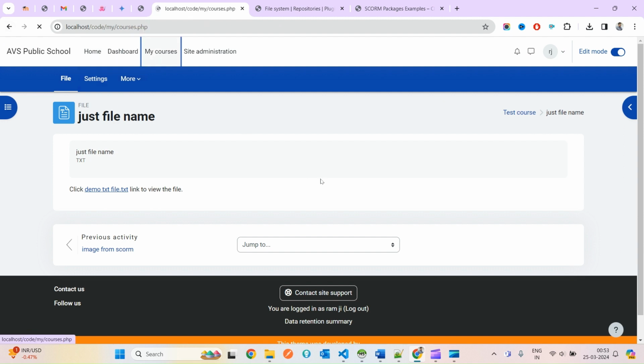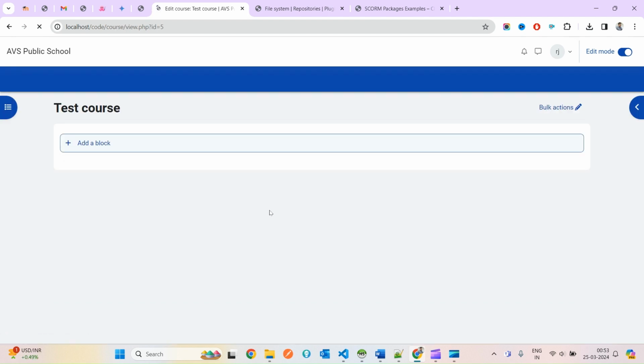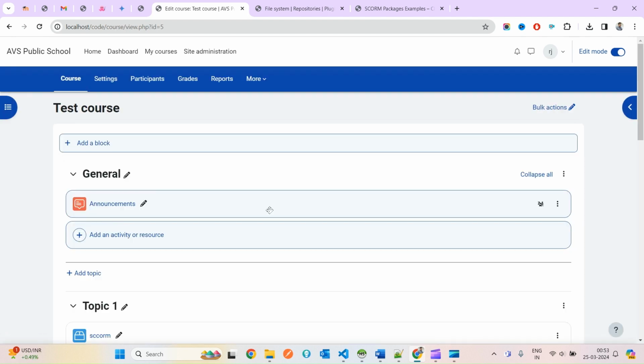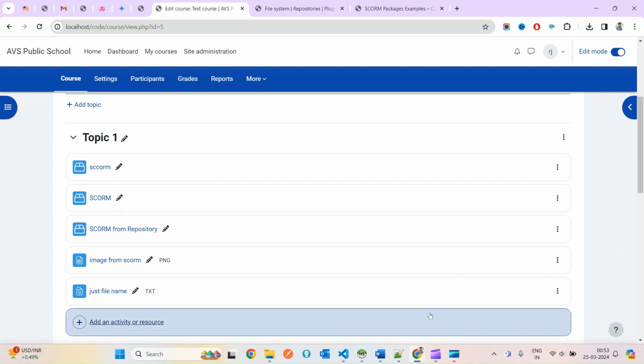Okay, so my idea around showing only the text file, not the SCORM, in this last attempt was that many times you will come to know, or you will be in a scenario where there are files that are released to the end user, student or learner, but there are some changes you are doing recursively.